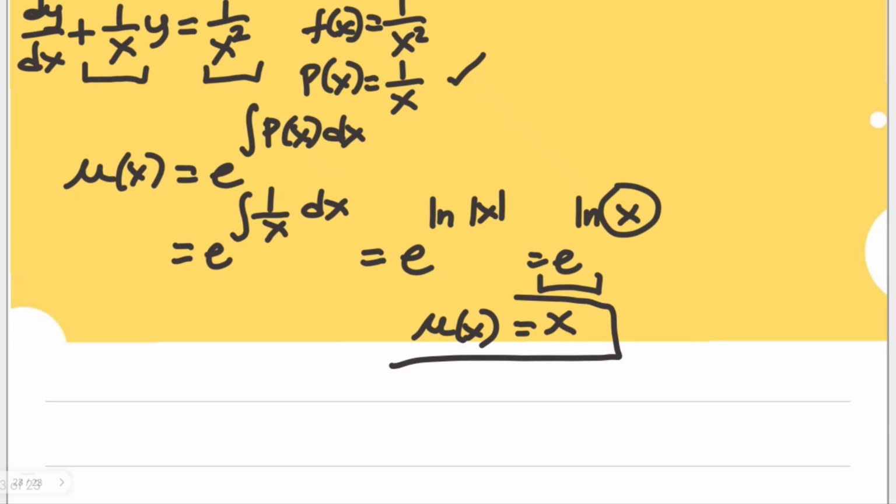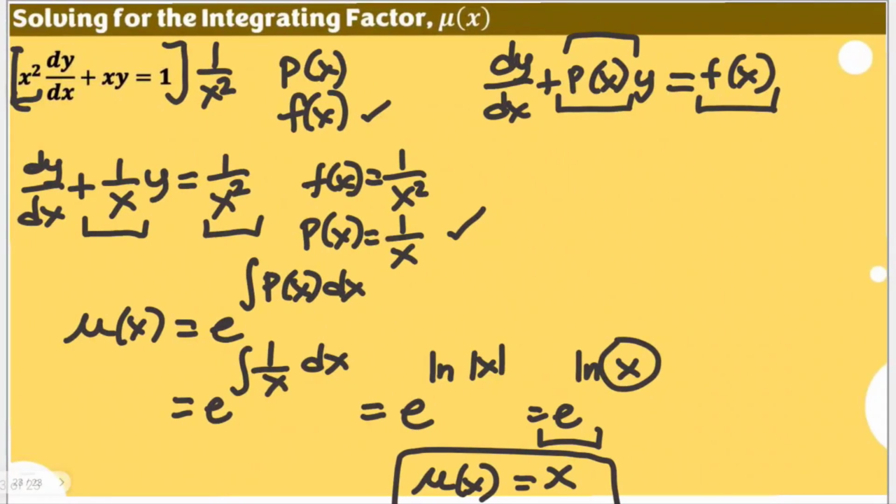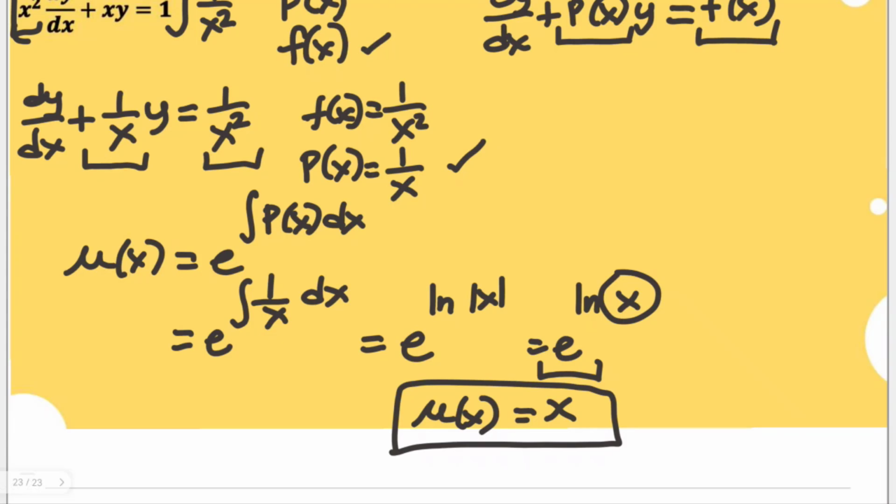Please take note of this, because on our separate video, which will be focusing on the process of solution of this given equation, we will be using this integrating factor together with f of x. But as far as this video is concerned, we started with making sure that our equation is in standard form. Then we identified p of x together with f of x. Then we used p of x for our integrating factor.